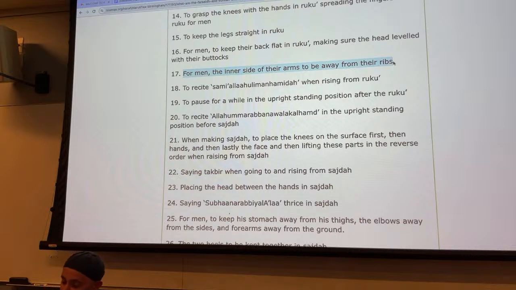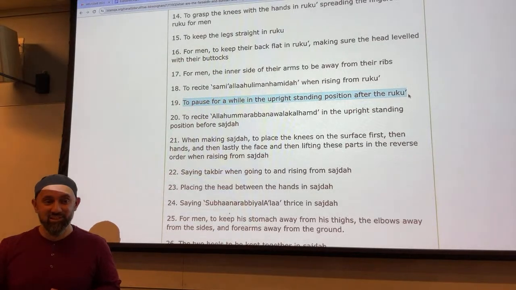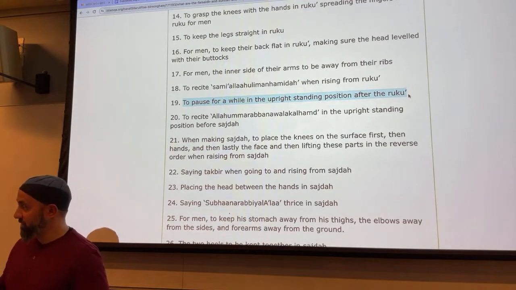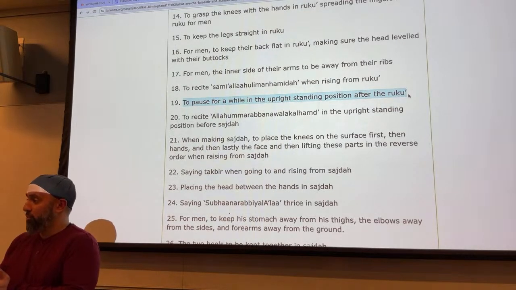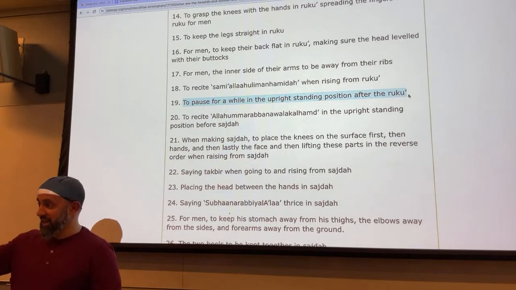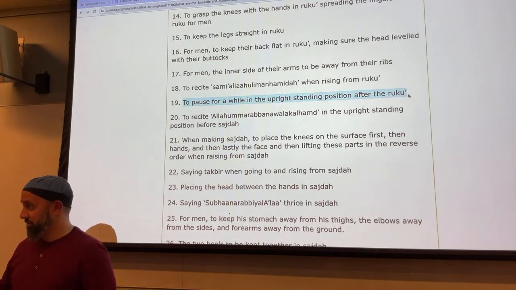Right? So this is another statement that you're going to be making. God hears the one who is praising him, when you're rising from the bowing. And you're going to be in a place where the pause that's being recommended here is, again, stillness, right? But the stillness is also so that these are seen as distinct postures. Do you get what I mean? So it's not one long fluid movement, but discernible movements separate from each other. Here's a bowing and here's a standing, and it's not just one quick motion. Do you get what I mean?